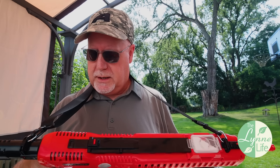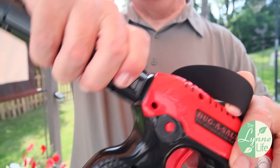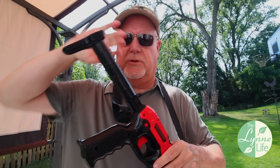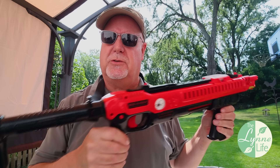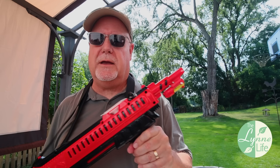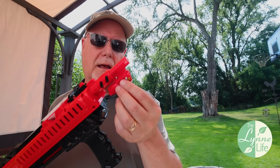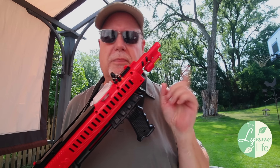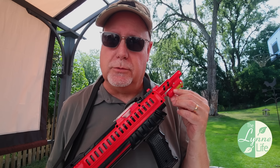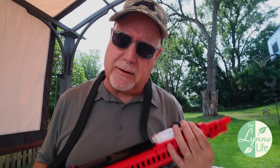The other thing is it has a removable stock — it pops right off and snaps right back on. I'm not sure if that's necessary but it's kind of cool. The major thing — the major, major thing — that this has that the 3.0 doesn't is the laser sight right here, and it is adjustable, which I was surprised to hear. I thought it would be more of a novelty but not true — I've tested it and it seems to be pretty accurate right out of the box.